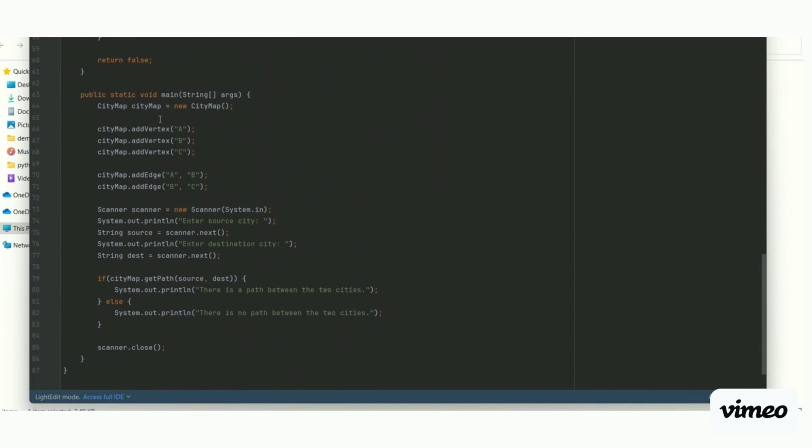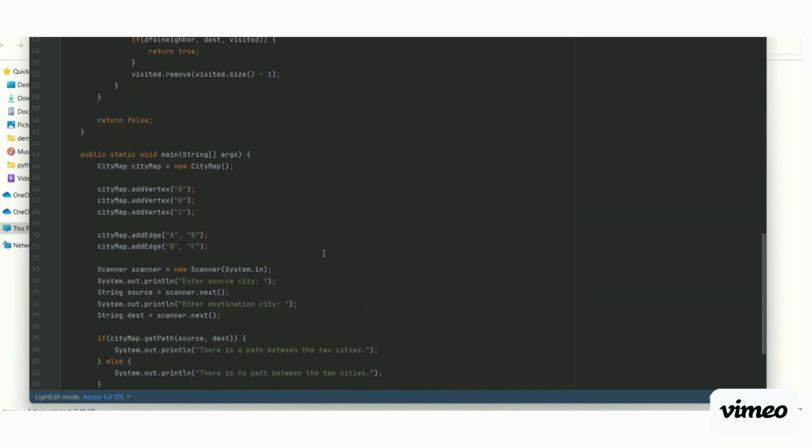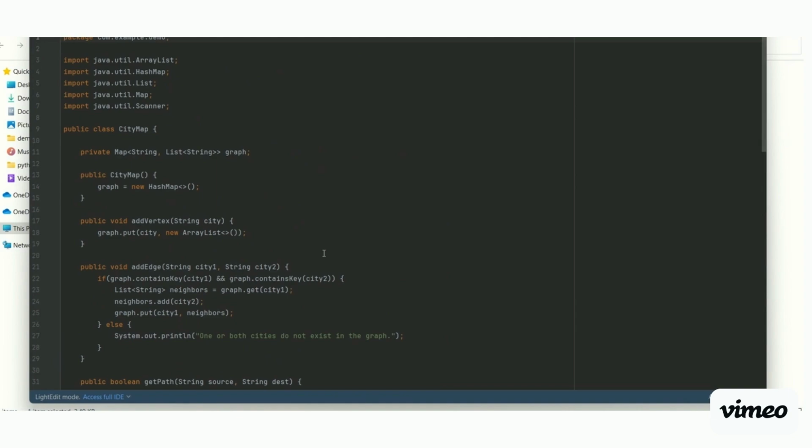And here are the test cities A, B, C, mimicking the cities and so on. And here it asks the user to enter the city source and destination so that it looks up if there's a path between them and returns the path to the user. So that's a more complicated one.